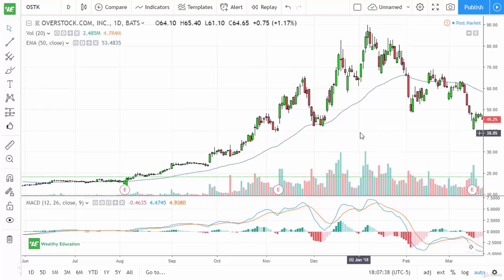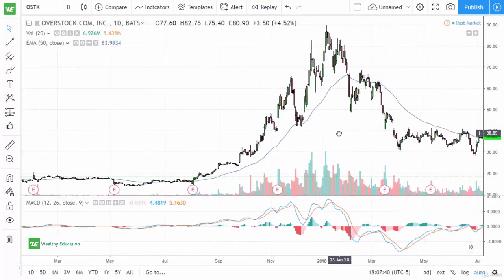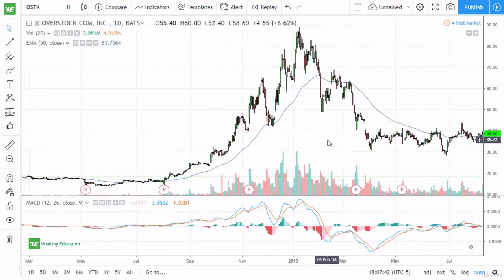There's a lot of different ways you can use these indicators, and they are some of the more common ones that you'll see. Another thing that people will pay attention to is moving average crossovers. So when the quicker one crosses over the lower one underneath, that's when you may start to see a little bit of momentum pick up. And we did to a point. It wasn't the greatest signal.